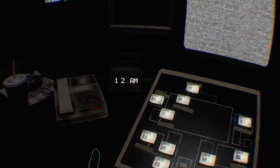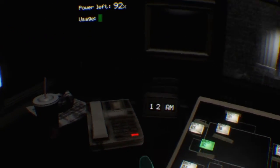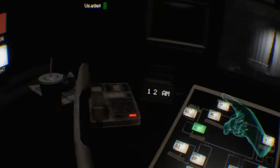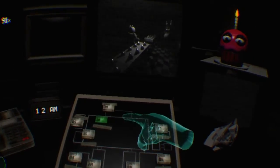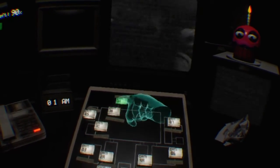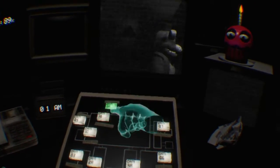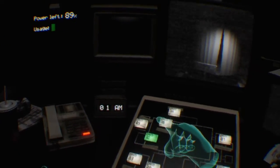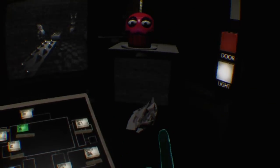Thank you. Yeah. I guess it is! Oh, shit. Hey, Chica's out too. Fuck. Right outside your doors. So if you can't find something or someone on your cameras, be sure to check the door light. You might only have a few. I got it. We're good. Not that you would be in any danger, of course.